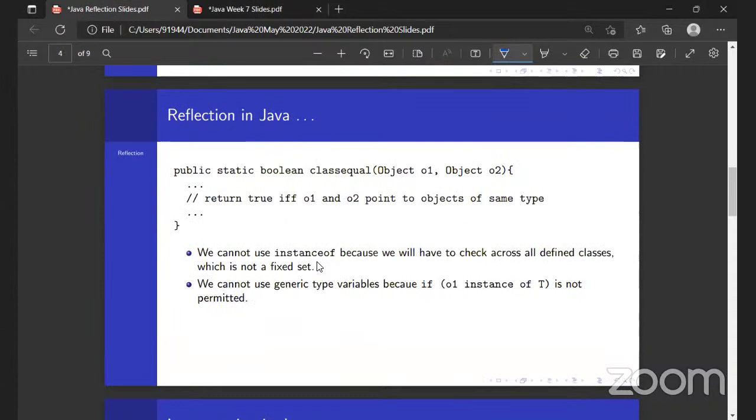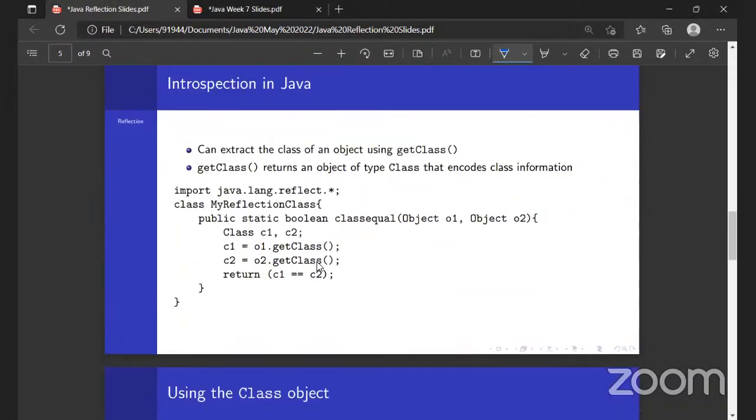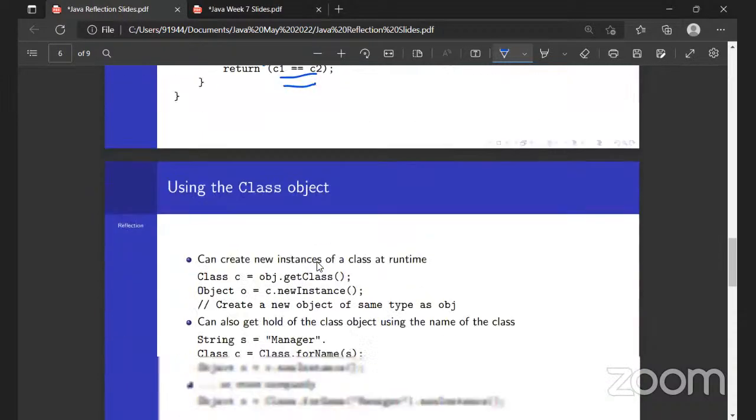Then what you actually want to know is, I have got an object O1 and an object O2, which are objects of 2 different classes, or maybe possibly the same class or whatever. And you want to know whether these are the same. Then what you generally do is use the getClass method. For O1 you take the getClass method, for O2 also you take the getClass method, and you compare if these 2 are equal. If these are the same, then it means that both are objects of the same class. So these are the ways in which you can check.